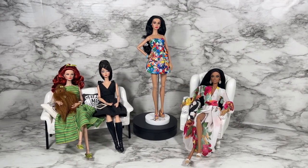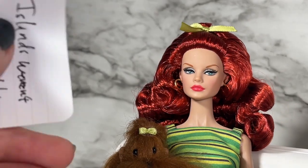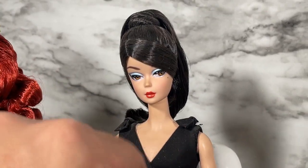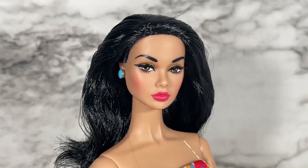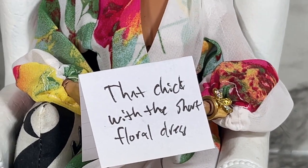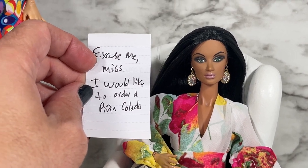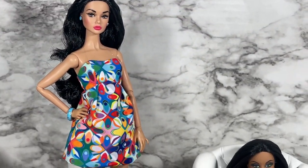I'd like to get thoughts from our panel on Island Time Poppy Parker basic doll. Ginger's note says: 'Islands weren't the only thing Poppy was hopping on' - oh no she didn't! Barbie's note says: 'Why is Poppy so obsessed with me?' And Alissa's note is for 'that chick with the floral dress' - 'Excuse me miss, I would like to order a piña colada.' Poppy is our model, she's not a waitress!